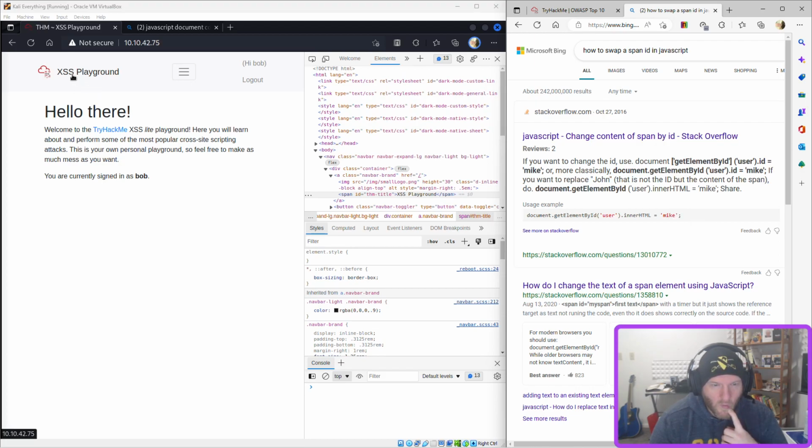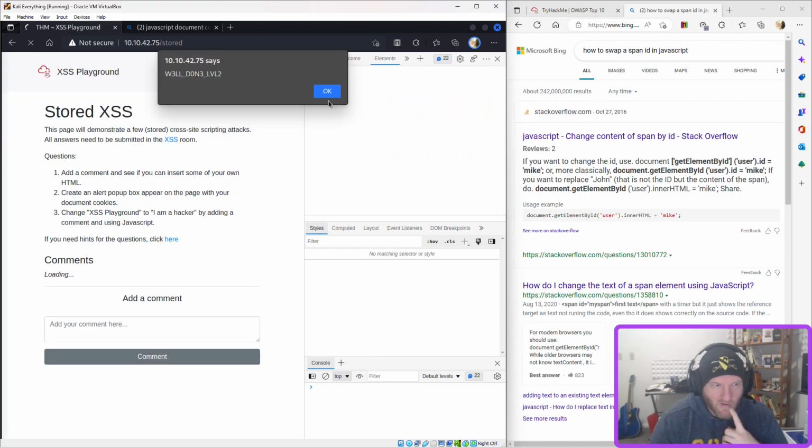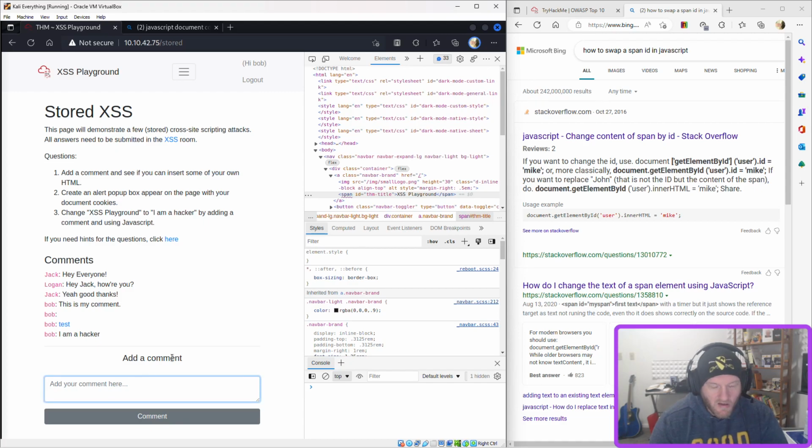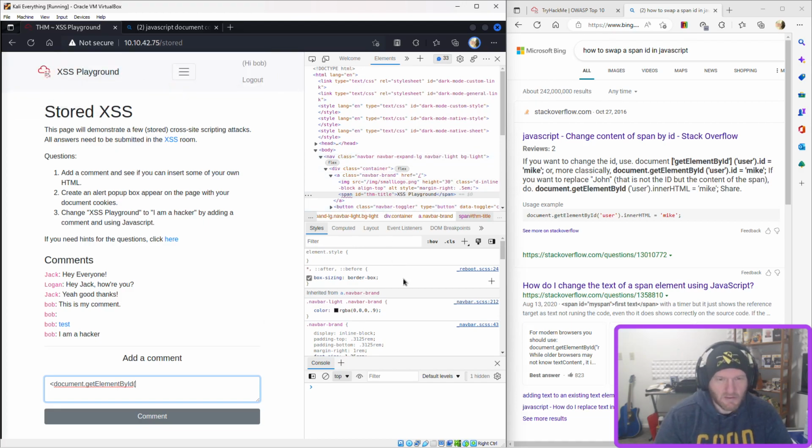So stored cross-site scripting. Got that. Document dot get element by ID. Where's the THM dash title? I guess by ID THM dash title.